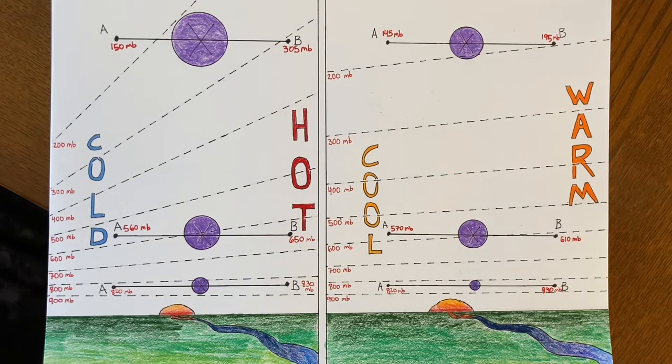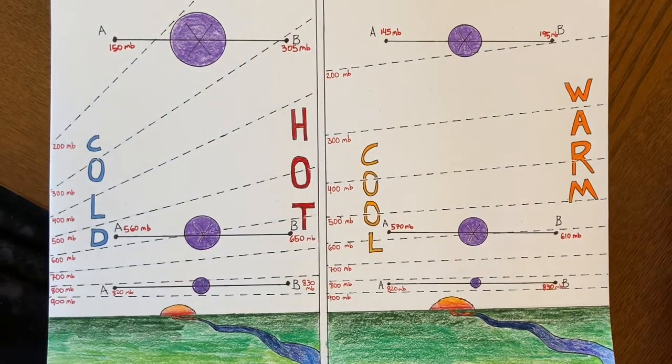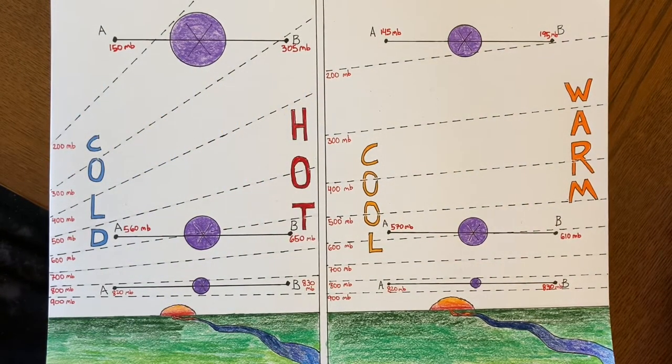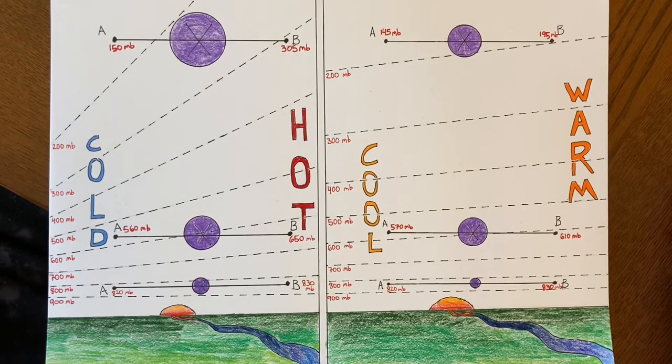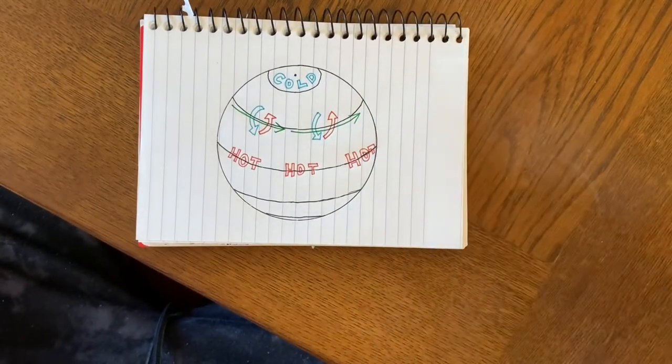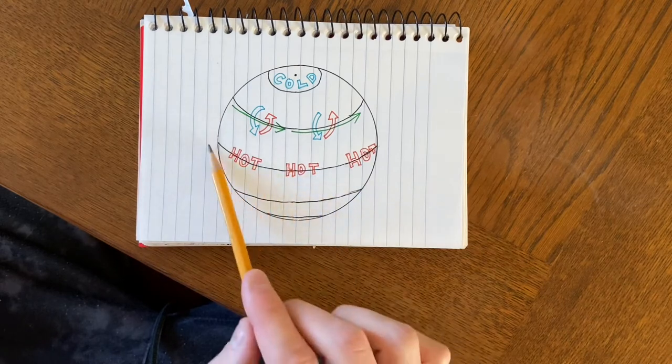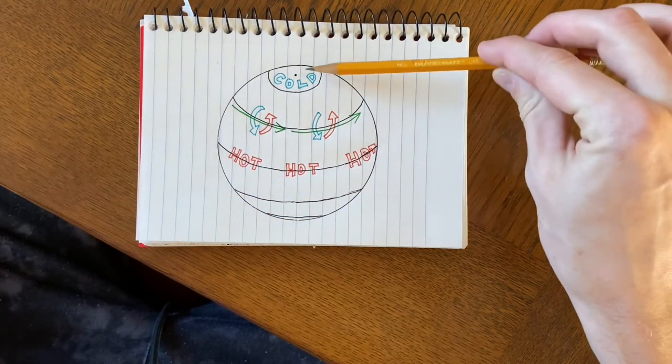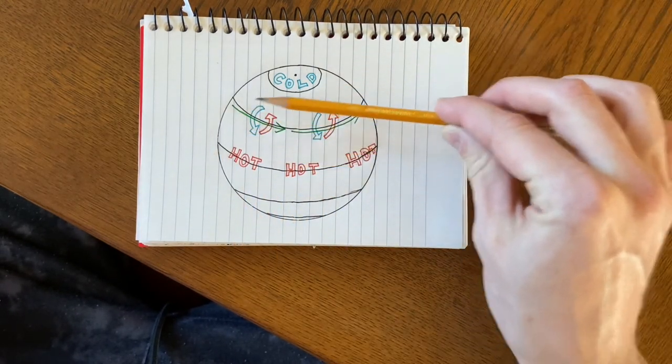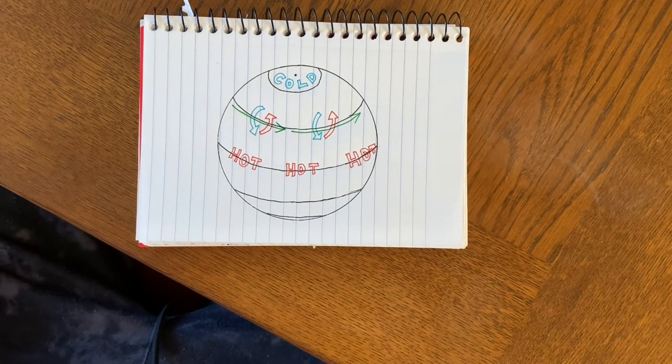So where in the atmosphere are we going to find most likely two air masses of significant difference in temperature that are close together? Well, typically we find that in the middle latitudes. If this is the Earth, and we've got hot air down near the equator, and cold air near the poles, somewhere in the middle is where they meet and mix. And that's the middle latitudes where most of the United States sits.